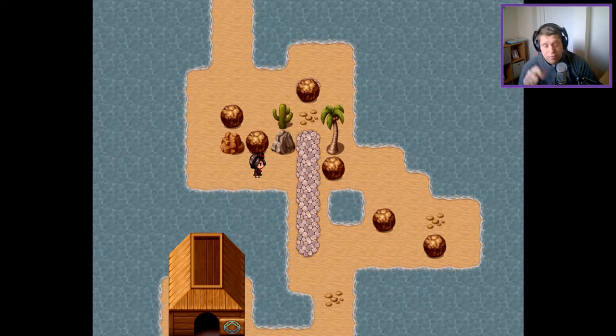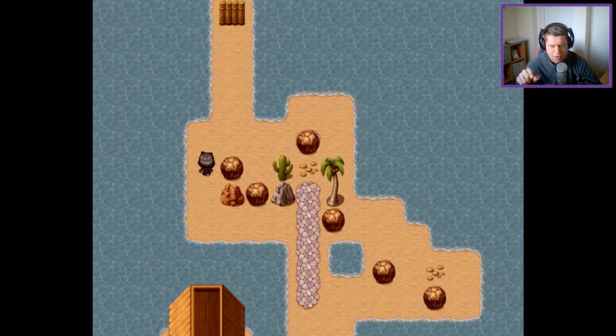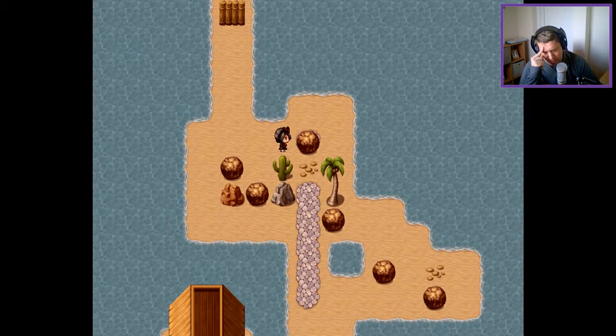I think what I need to do is have this boulder here on the right, where I'm stood now, me being on the left-hand side of the boulder, but somehow being able to come all the way around here to the top to then push it down a little bit. But I don't know how I would do that.